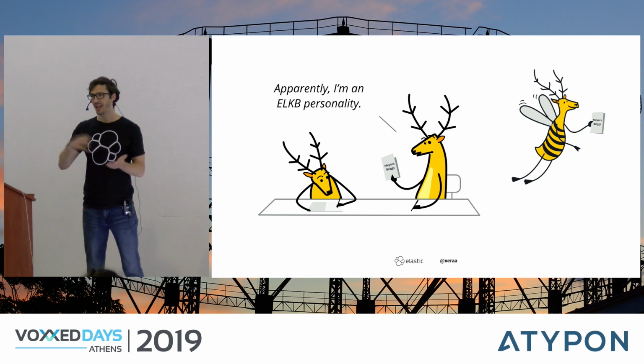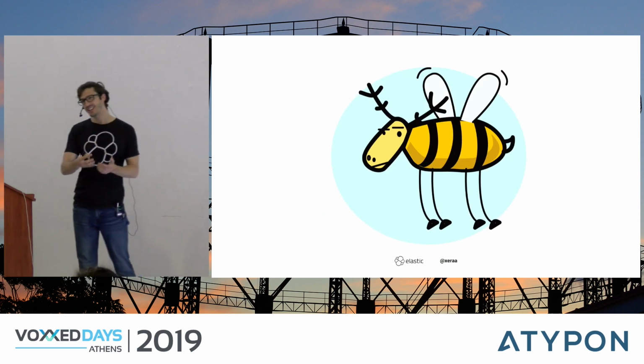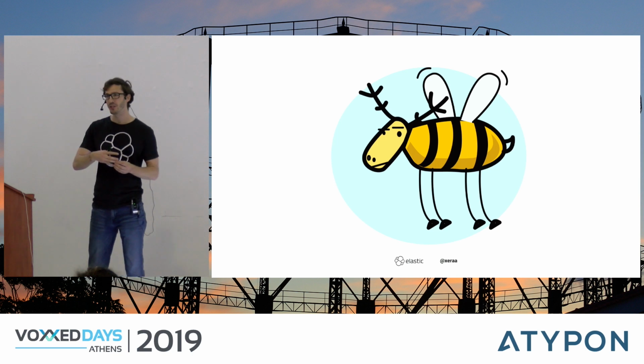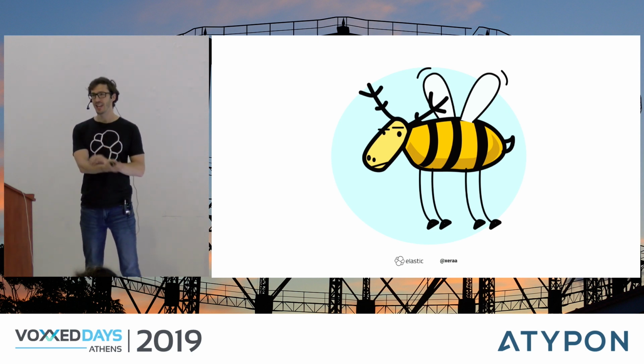And, well, we have the ELK, and now we have a B. What could you make out of ELK and B? Our solution was this. You see, it's an ELK and it's a B, and we call it the BELK or the ELK B. It's kind of the combination of both. But is this really scalable?